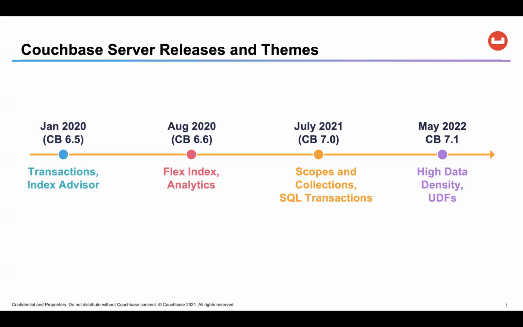So back in early 2020, the big news with 6.5 was mainly around the advent of ACID transactions from a key value perspective on multiple documents within Couchbase. Prior to that, we always supported the concept of an ACID transaction on one document. Make this group of changes to this document, save them all, or perform none of the changes. But with 6.5, we answered the bell for being able to ensure that changes to multiple documents could happen in that all or none fashion.